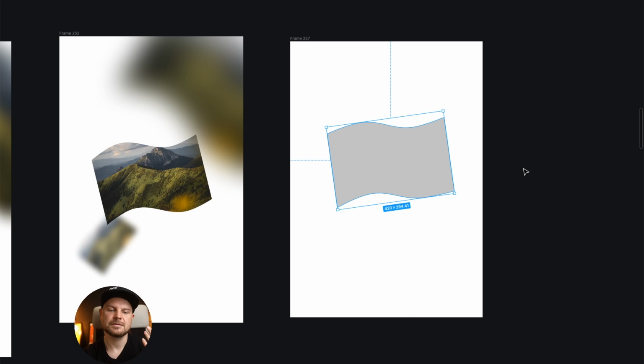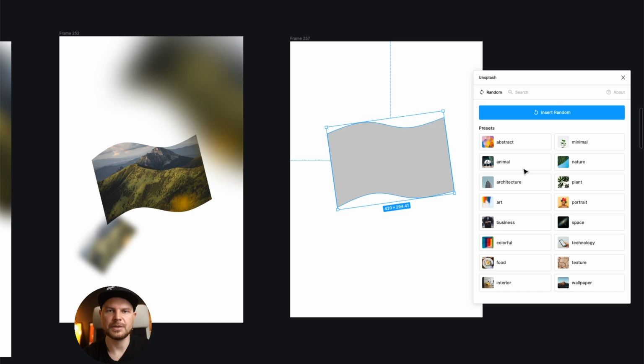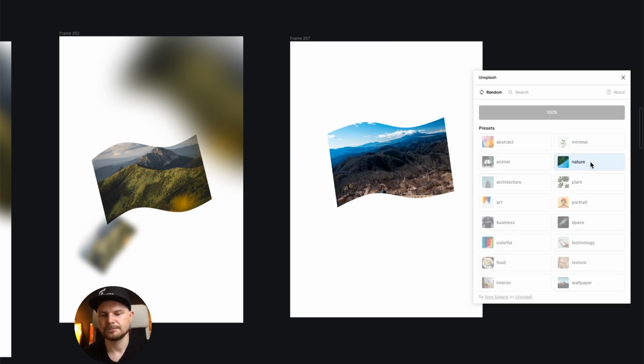Now on top of the paper, we will apply an image from Unsplash. Command Option P to call again the plugin that you recently used. And here I will use an amazing picture.